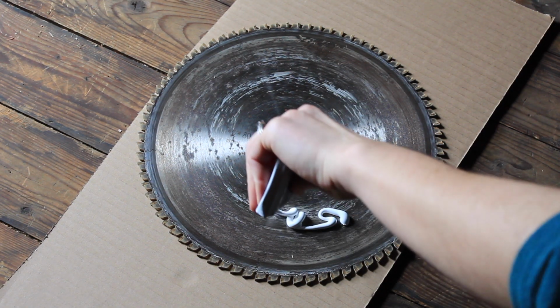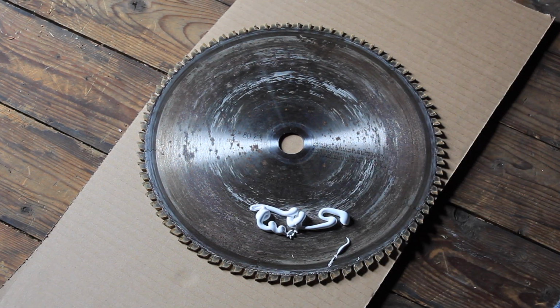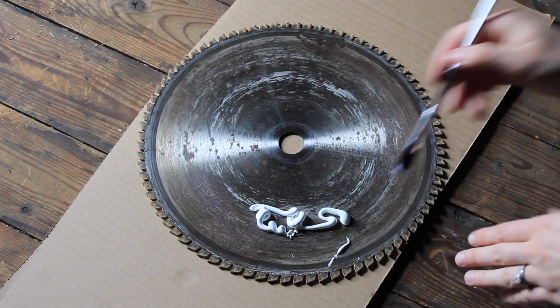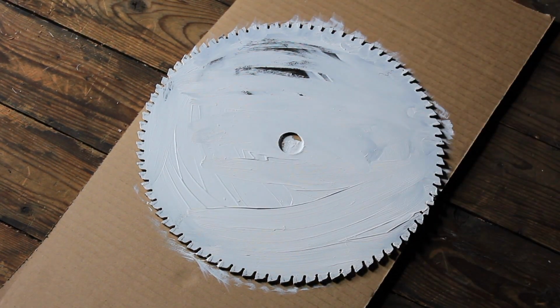Okay, so today I decided to paint a saw blade. I think it was in my father's basement, and yeah. It took me a few years to finally paint it, but here we go.